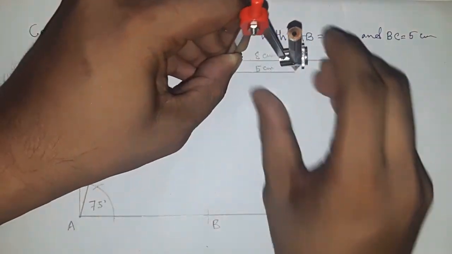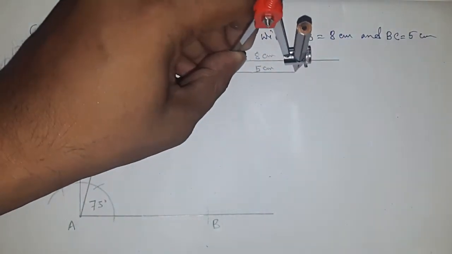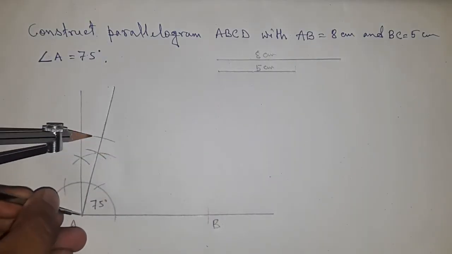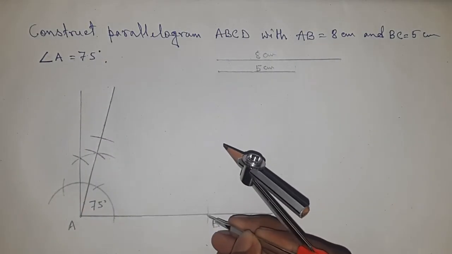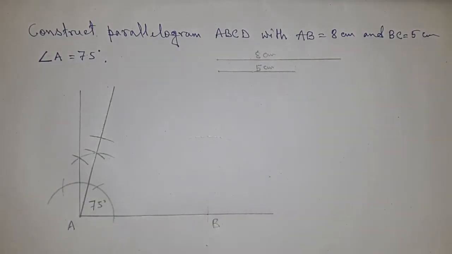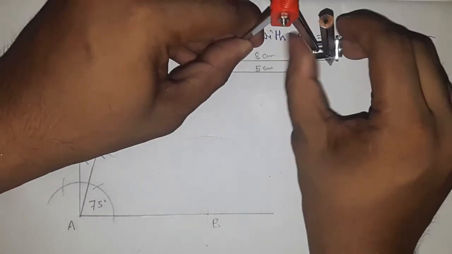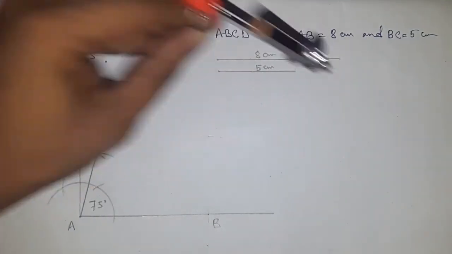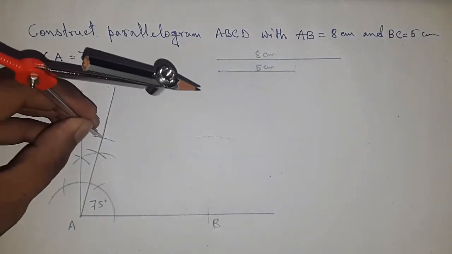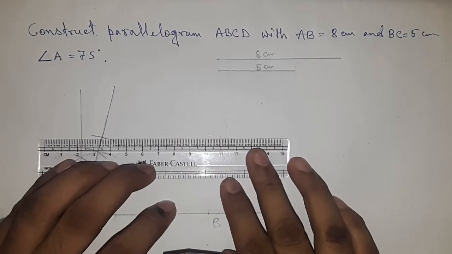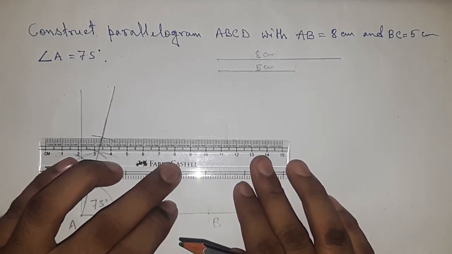Now next I am going to take the measurement or length of the side and put in the compass here and cut the line with same length and draw an arc here. Taking the greatest side length and putting the compass here and cut the arc, so two arcs intersect at a point. Now joining this.